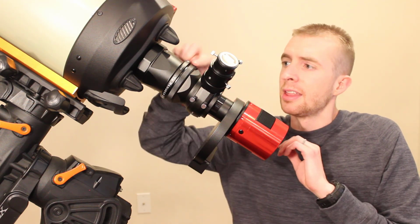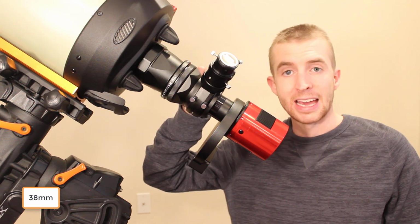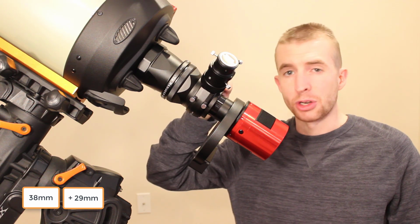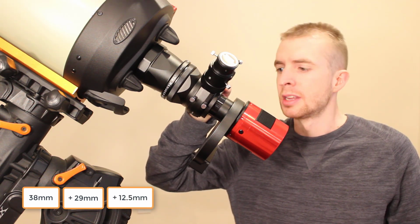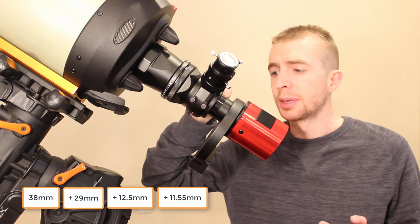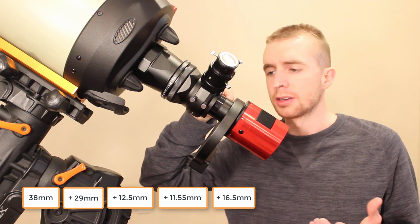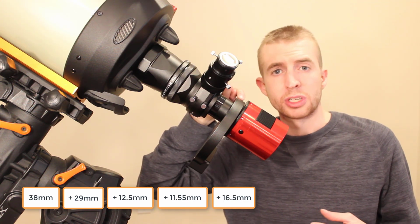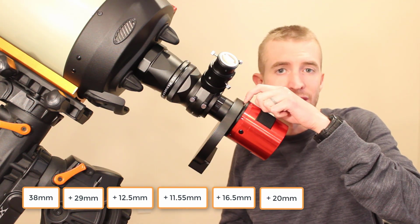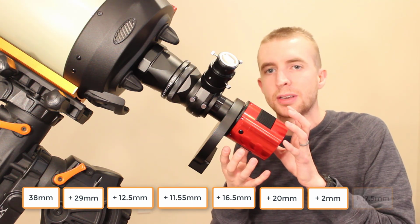So with that said, the main adapter here is 38mm, followed by the Off-Axis Guider, which is 29mm. Then we have the male adapter ring, which is 12.5mm. Then the medium spacer ring, and this is 11.55mm. Then I have my first camera spacer, and this is 16.5mm, followed by the filter wheel, which is 20mm. Then this very small male-to-male adapter, which is 2mm, and then the camera itself, which adds 17.5mm of back focus.